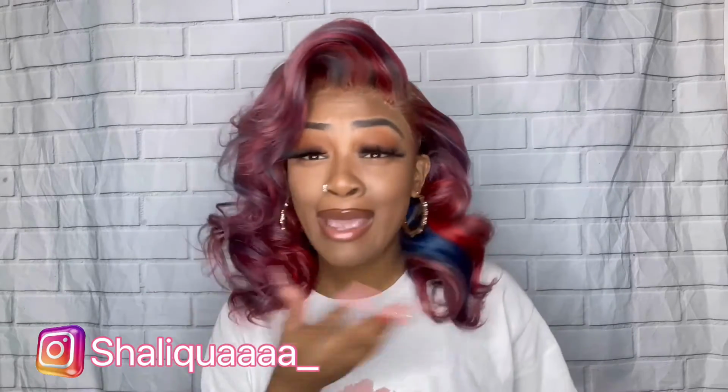Do not try to talk about my lace because this wig is not melted. It is lace anyway. I just put it on to see how it looked because, you know, blah blah.